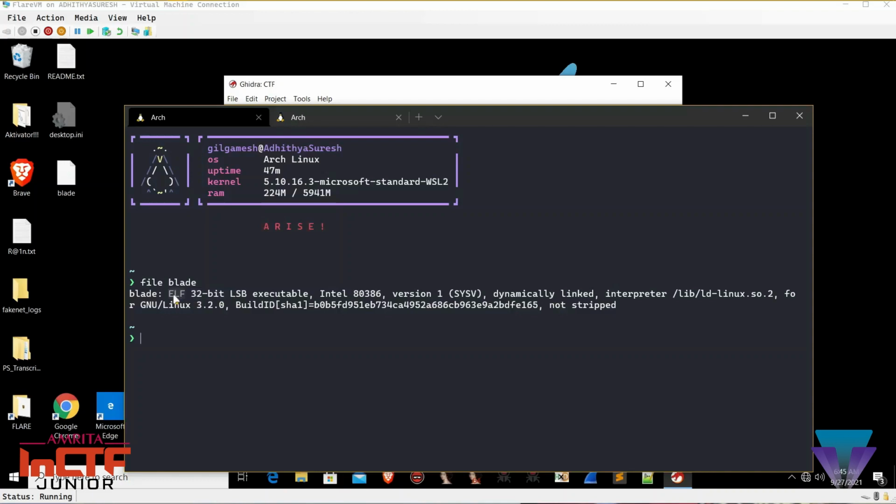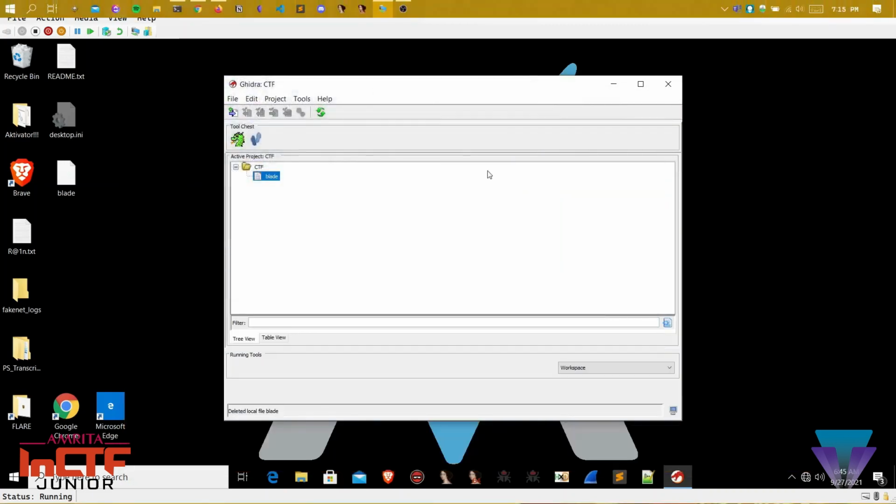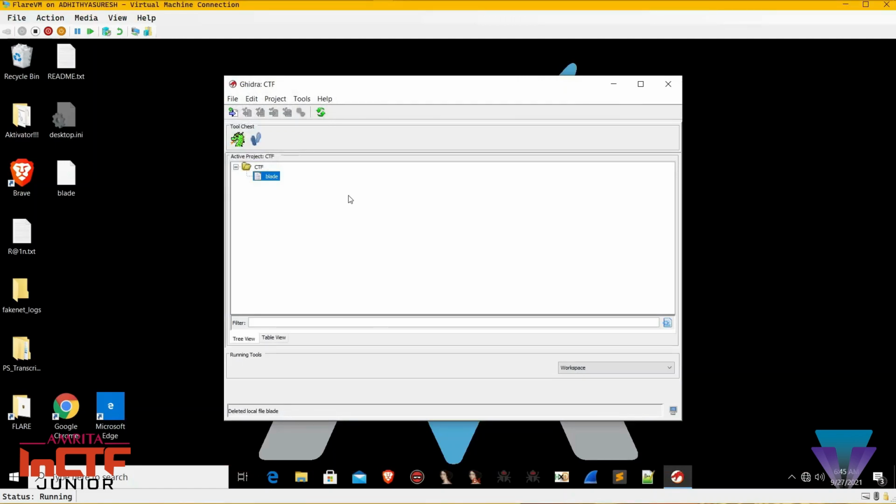So what is ELF? You might have seen in your Windows PC that you will see exe, right? When you're running a program, you double click on it and you actually run it, right? Those programs are basically what you call executables. So in Windows, it's called an exe. It comes under the format called PE32, or generally called exe. And in Linux, it's called an ELF. So that's the only difference. A program which runs in different operating systems is called with two different names. One is called an exe and one is called an ELF.